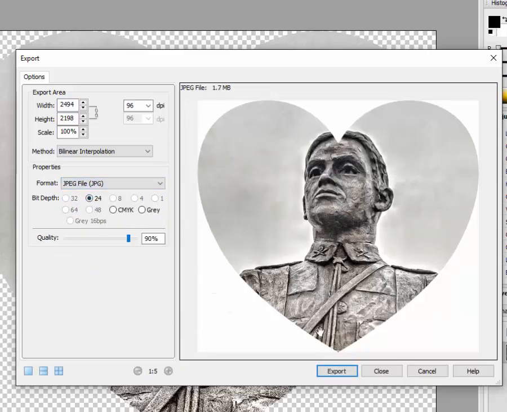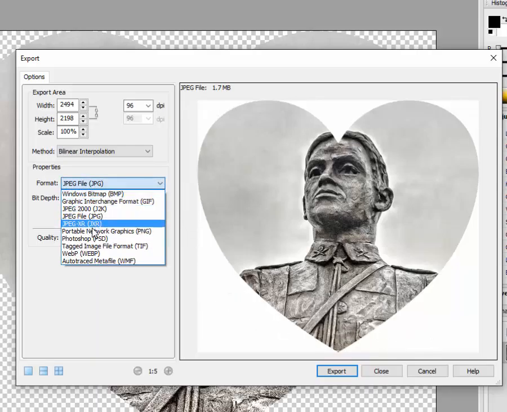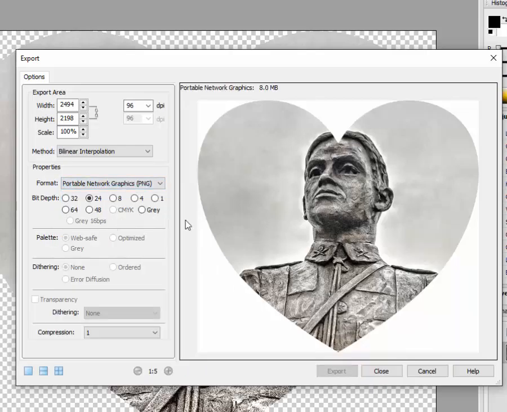The JPEG is an okay format, but it will save the background as white. If you go to PNG, if you save it at 24 bit depth or below, it will also save that background as white.